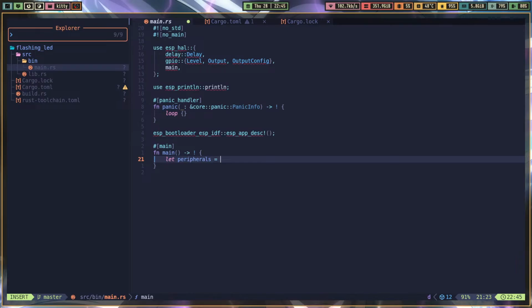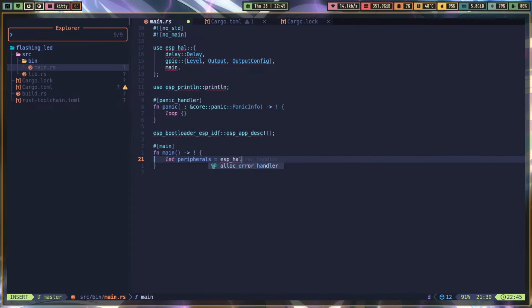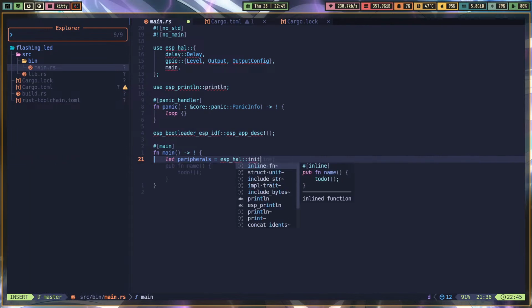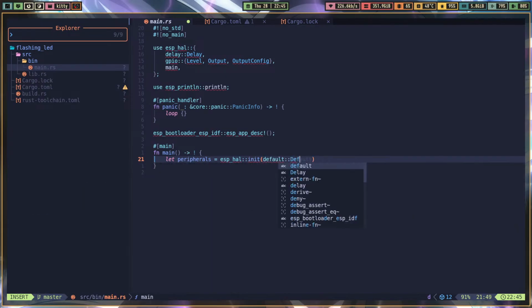Peripherals is equal to esp_hal init, default, default.